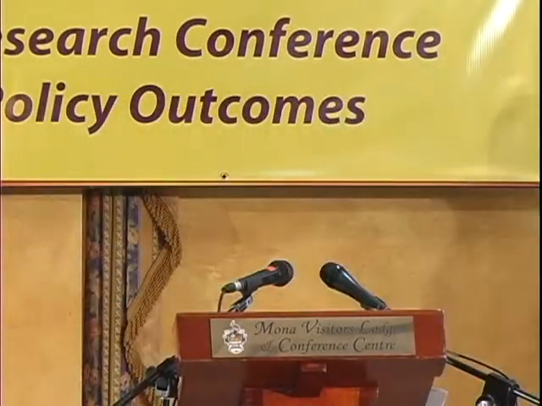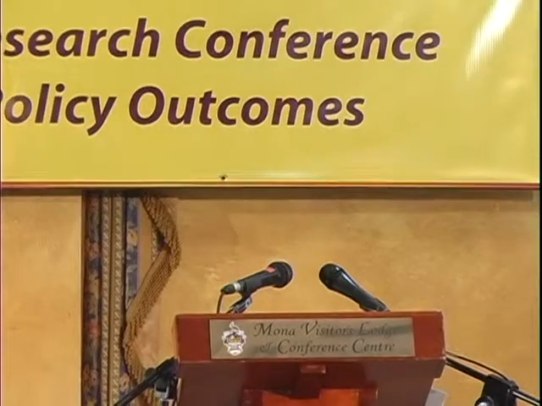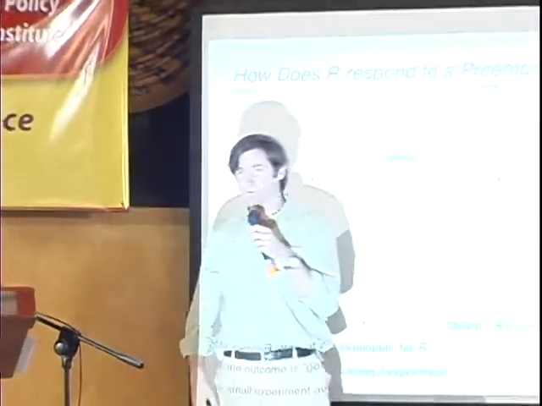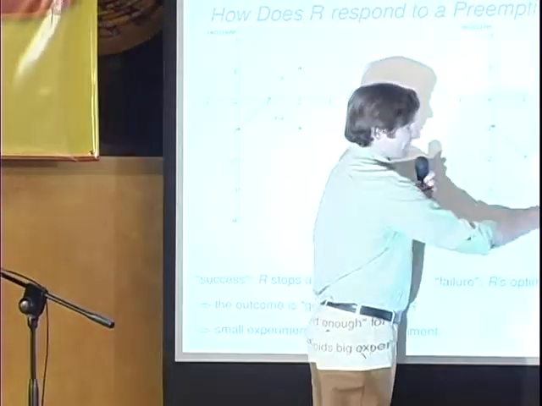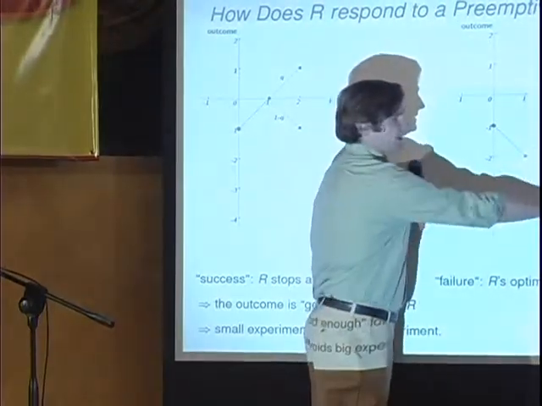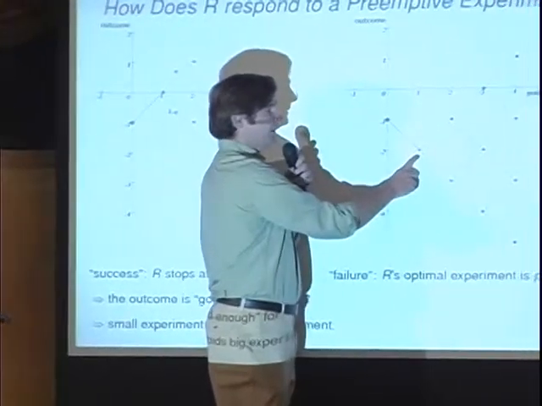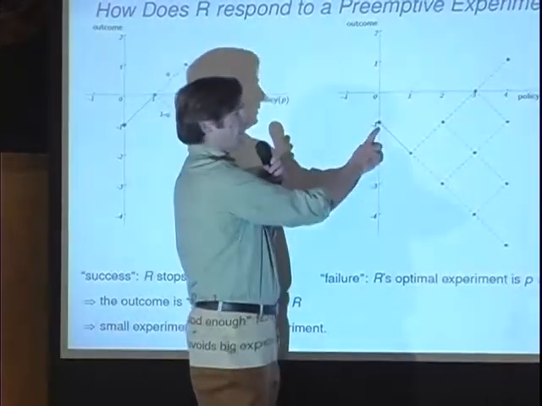I've got to tell you what happens when the first period experiment is a failure, in the sense that it went opposite to what I expected. Now the logic's reversed. The point that the Republican knows is now 3 points from his ideal, and so his optimal experiment is a huge experiment, which is even more costly for the Democrat. Right? But fortunately for the Democrat, the comparison for the Republican isn't a huge experiment versus this point. It's a huge experiment versus this point or that point.